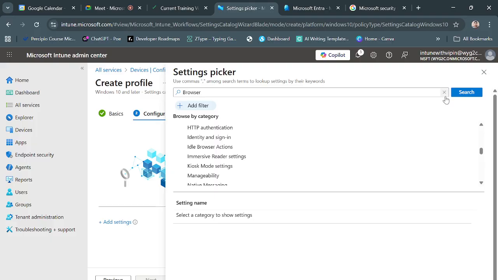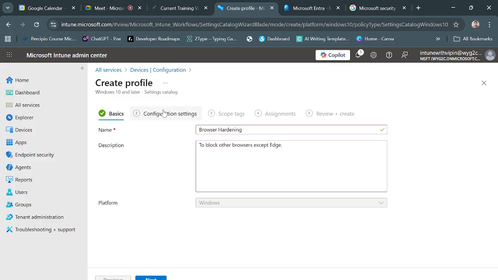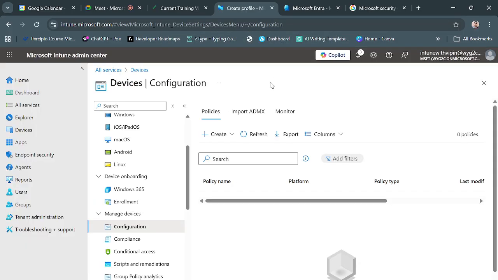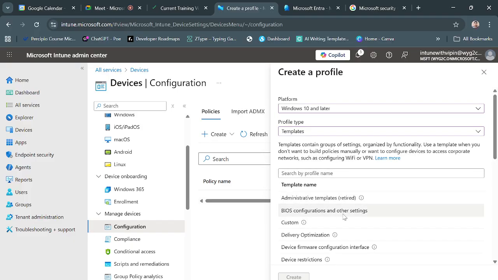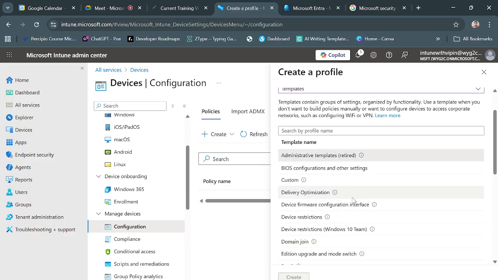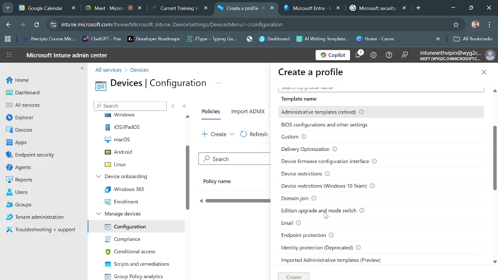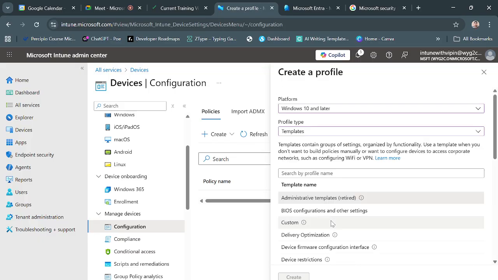Okay, we look for the particular setting. We can look for that particular setting as well. I'm not currently remembering that. If anyone has any idea, it is not getting selected.